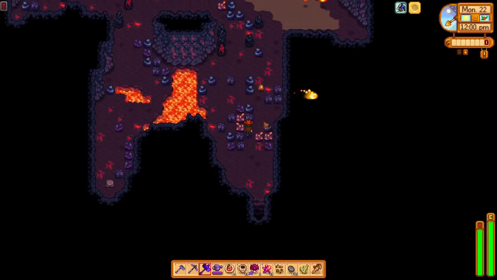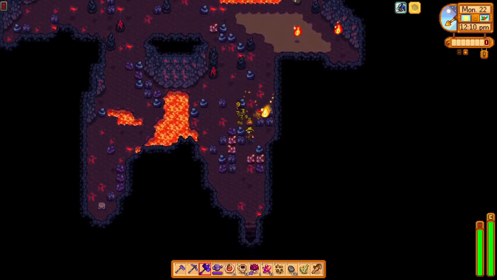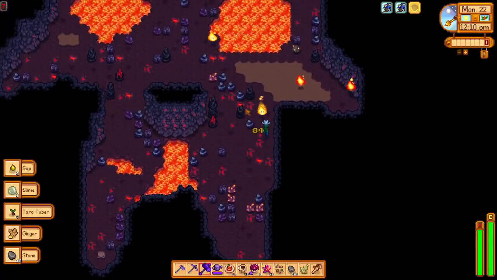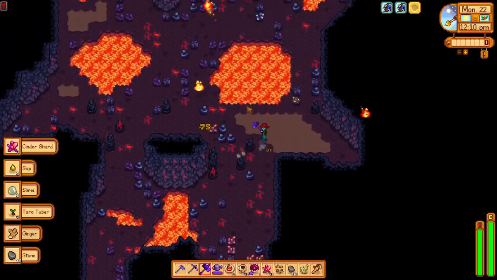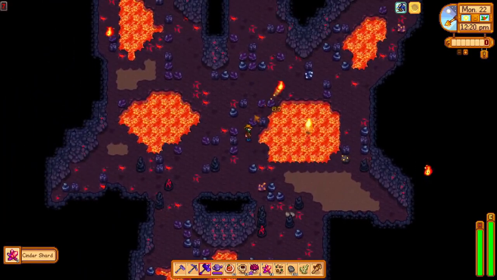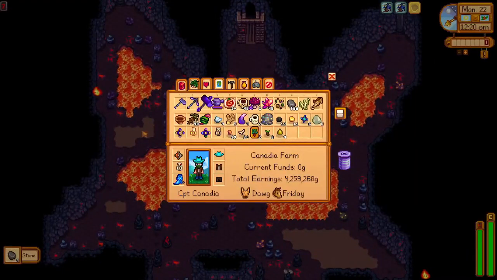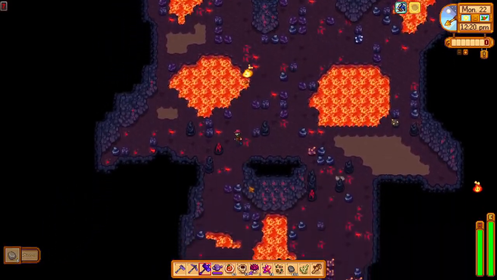I do need to eat a coffee right now. I only have the spicy eel buff right now, so hopefully I notice that soon. And we do make it to floor 7 where we are met with quite a few magma spirits. I will probably take the time to slay all of them and blow up some of these rocks around me as well with the napalm ring.